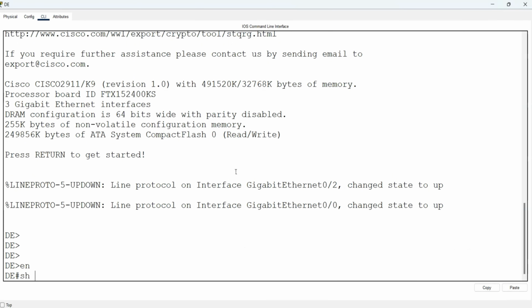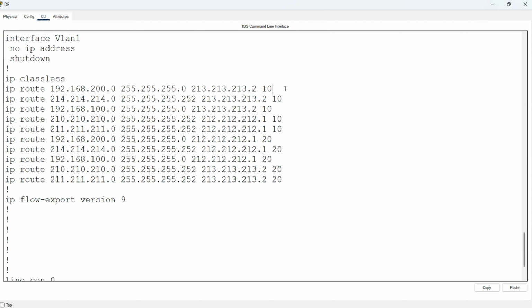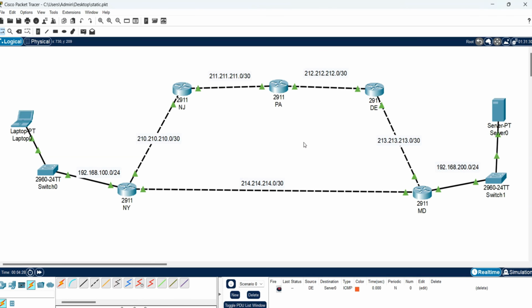And I do show run and I see the same exact thing. See that? Just like this. So in case the one with a metric of 10 fails, the one with 20 will actually kick in. So that's one thing to actually know. That's what a floating static route is. Now, is this something that you would do? Probably most likely no. Static routing is not something you'll actually be configuring. Our main concern is about dynamic routing. That's what we're going to be looking into. But as you see, this is a backup option. That's what a floating static route is.